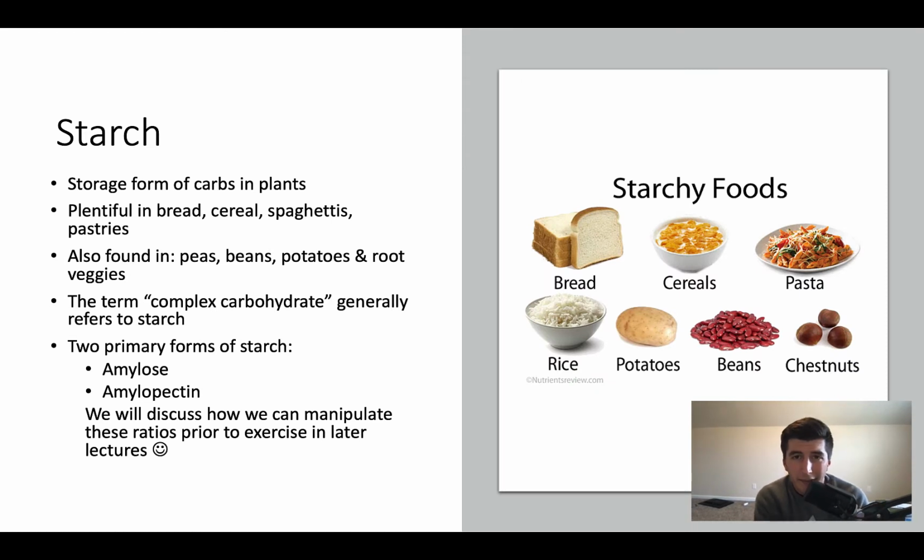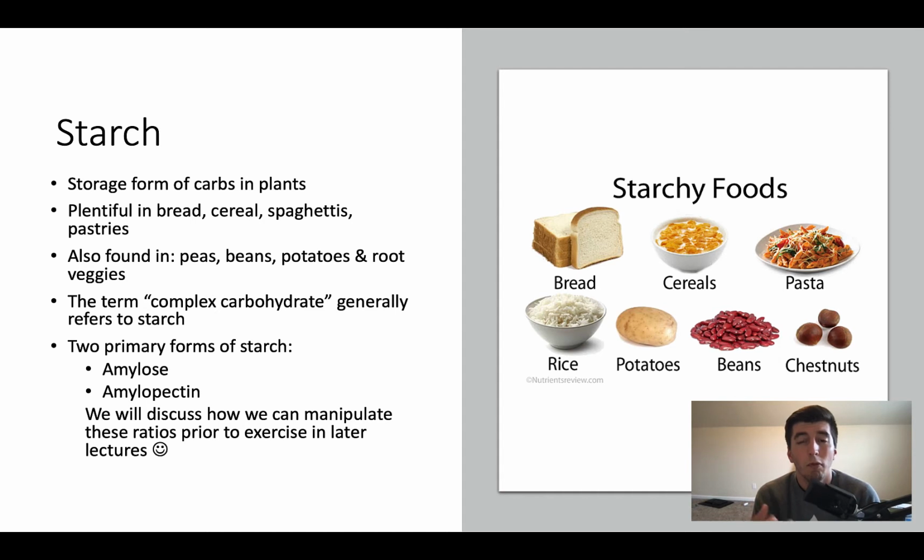So let's kind of dive a little bit further. What exactly is starch? Well, it's a storage form of carbohydrates in plants specifically, right? You don't ever hear about starchy mussels, but we hear about starchy plants, starchy foods such as breads and cereals, spaghettis, beans, rice, pasta, right? You name it. When you think about complex carbs, like the euphemism complex carbohydrates, close your eyes and picture what you're going to picture for a complex carb. You're probably thinking a sweet potato. At least that's what I think of, or brown rice or whatever. That is going to still be starch. It is carbohydrate that you're thinking of.